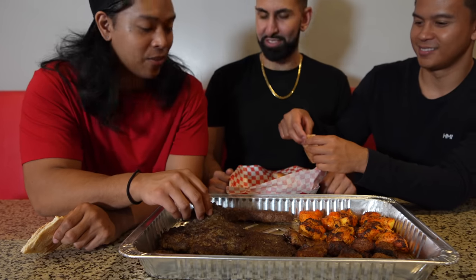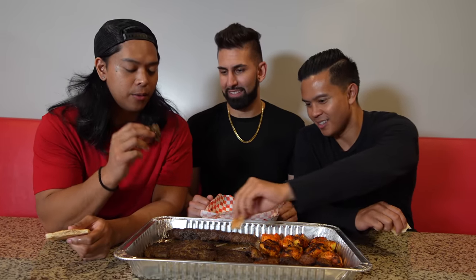Next up we have the traditional chapli kebab, which is very popular in Afghanistan. It's a ground beef patty with spice in it — I can see all the spices on it, that thing looks flavorful. It definitely has a good kick to it. It looks like a hamburger patty — ground beef mixed with all the traditional Afghan seasoning. This thing is filled with flavor, so many good flavors bursting in my mouth. The best thing I can compare this to is a breakfast sausage — it has all those peppers and spices mixed in. Delicious, amazing. I'll put this up there with the lamb. Definitely a lot of spices — words can't explain how it tastes right now.